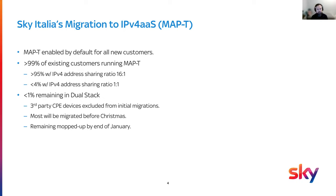These were customers we specifically excluded — the third-party CPEs on the network — as we can't be sure whether those third-party devices can support MapT. Most third-party CPEs out there can't. So we explicitly excluded them from migrations initially, then we were proactive with communications and told them they were going to be migrated across. All of the terms and conditions they signed up to mentioned they needed to use MapT. We gave them the information up front, but we're giving a little bit more time now to make alternative arrangements or plug their Skyhub back in before we flip the switch. We're hoping to finish those migrations off before Christmas, but will probably do a little mop-up in January.